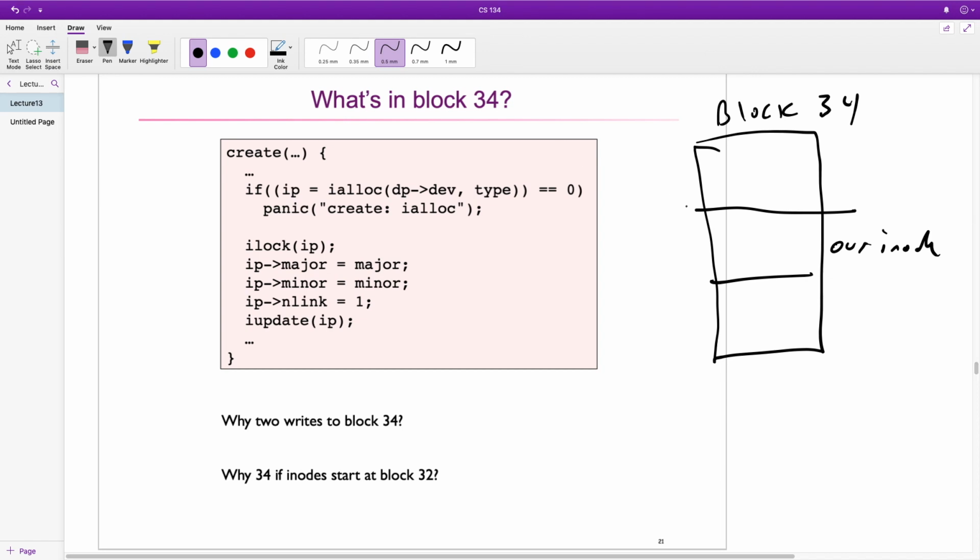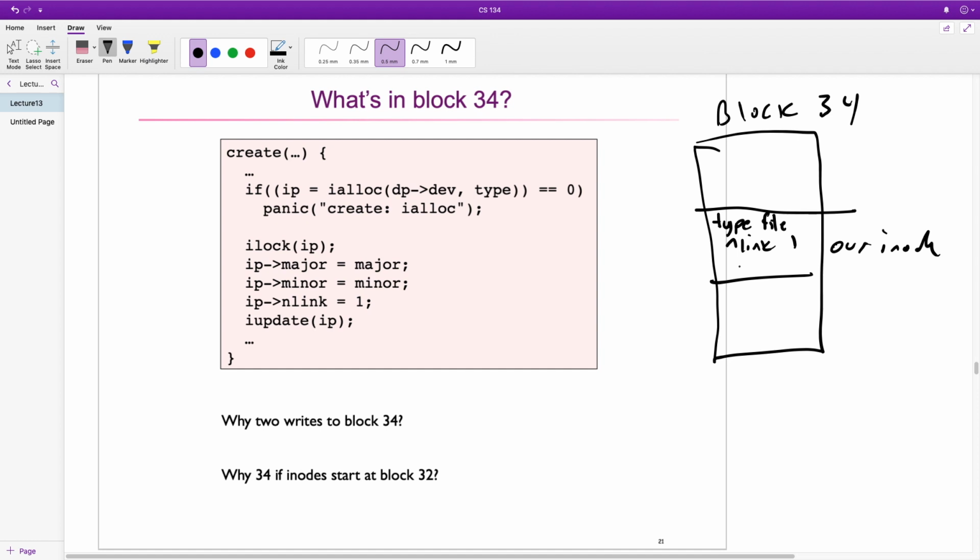We're going to have a type. What's our type going to be? File, device, directory: file. We're going to have a major and minor that we don't care about. We're going to have a link count, which is 1.